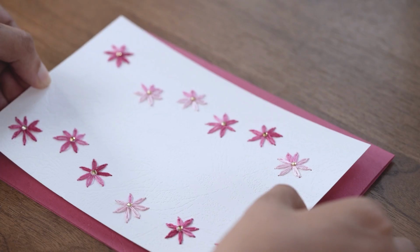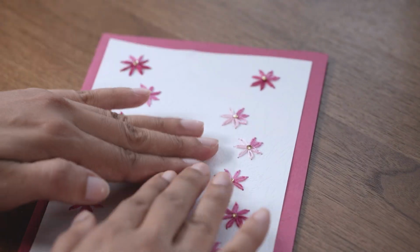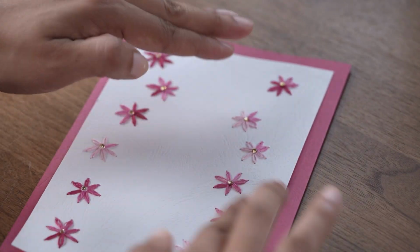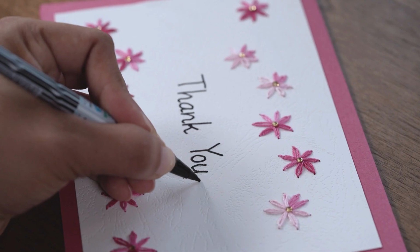And there you have it, a beautiful card adorned with delicate embroidered flowers. I love how the shaded floss adds depth and dimension. Now, you can write your message or greeting in the center of the card.